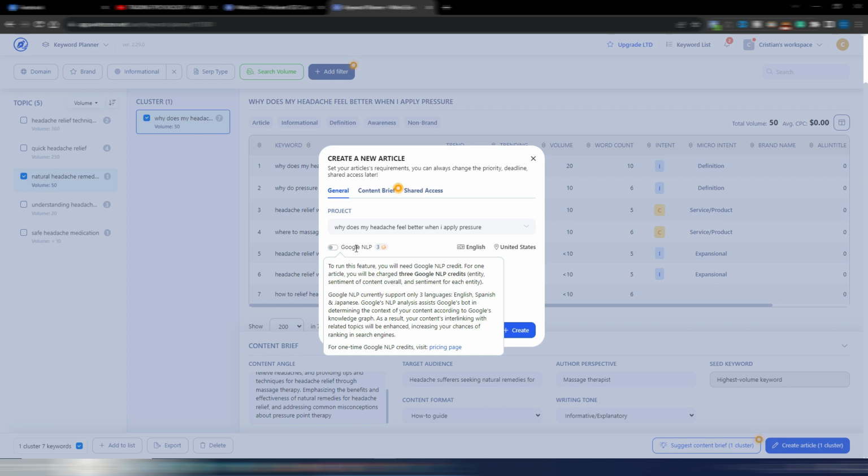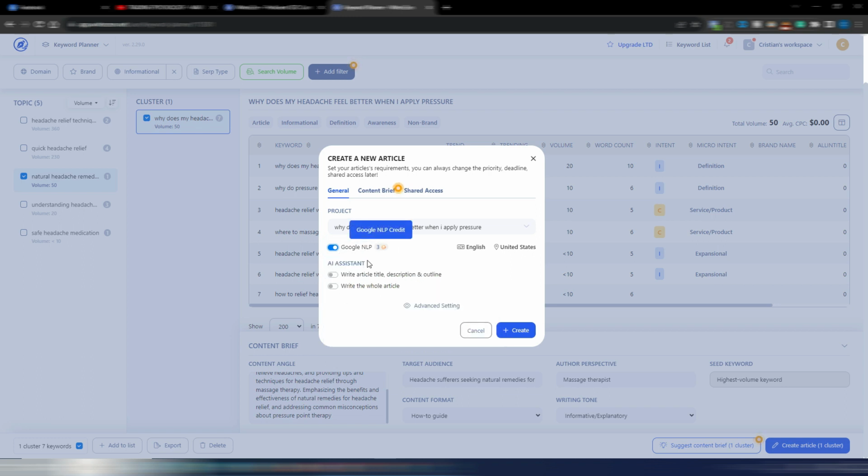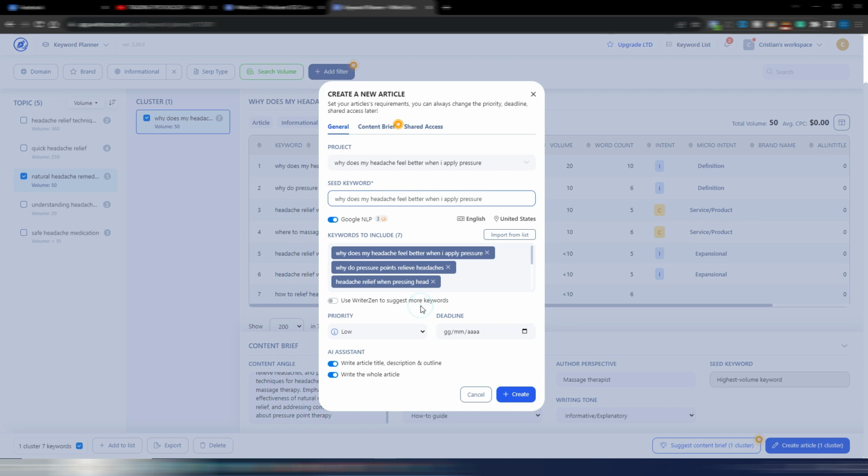I want to show you how it works, so I will activate this Google NLP. And then I have some AI assistant options: write article title, description, and outline. Let's try to use it. Write the whole article. Let's try to use it. I also have some advanced settings where I can choose the keywords to include.